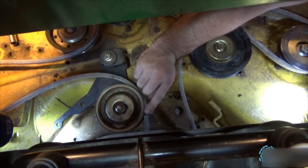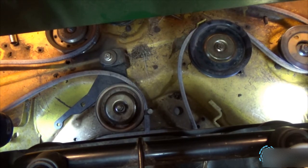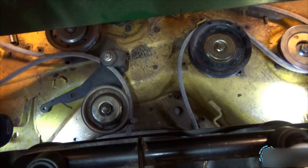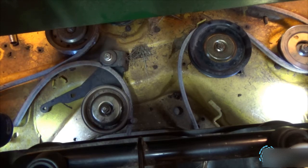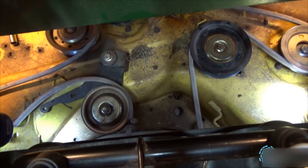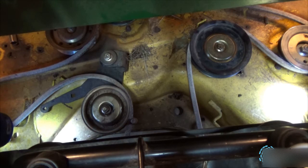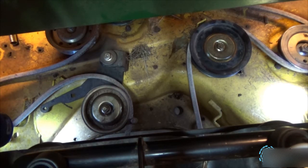Now to attach the spring, what I found easiest, I go to the left side, make sure the belt is off the left mower blade spindle right there. I go to the back of the mower and put the belt on the drive pulley. Once it's on the drive pulley, I come over. Let's see if I can do this without being in the way of you guys. I'm attaching the idler pulley spring.